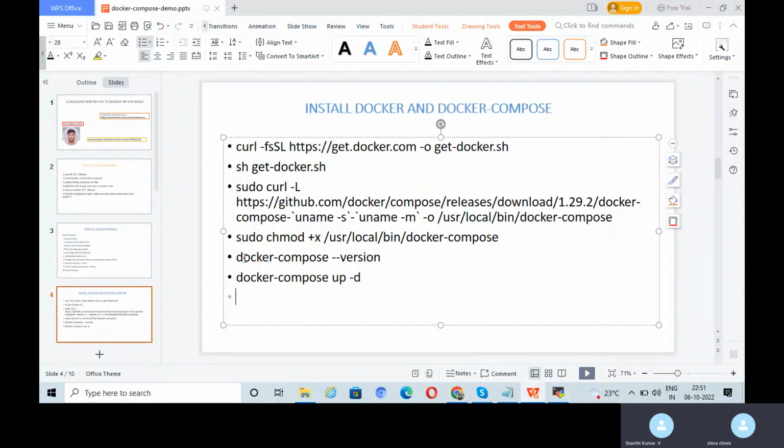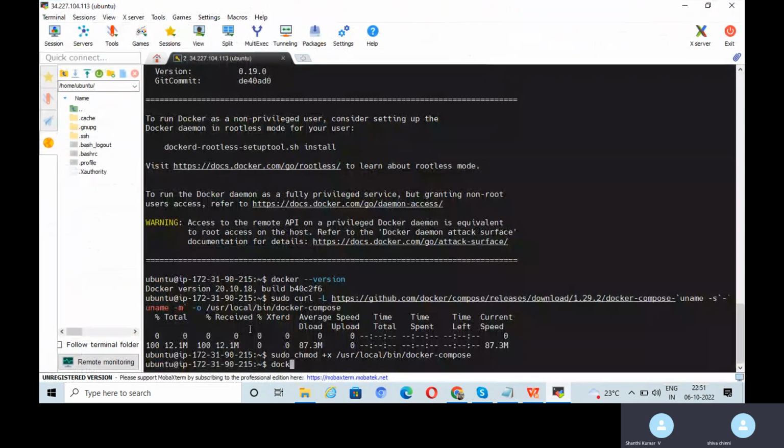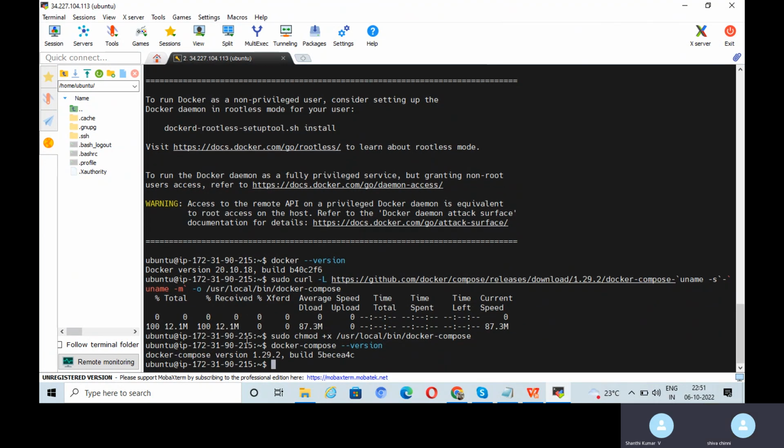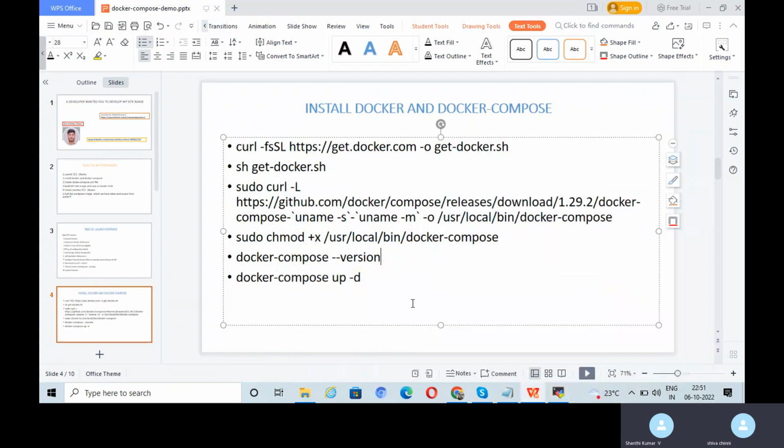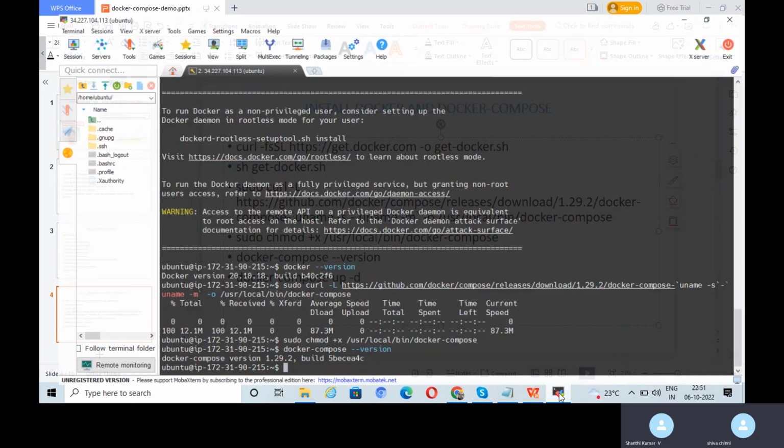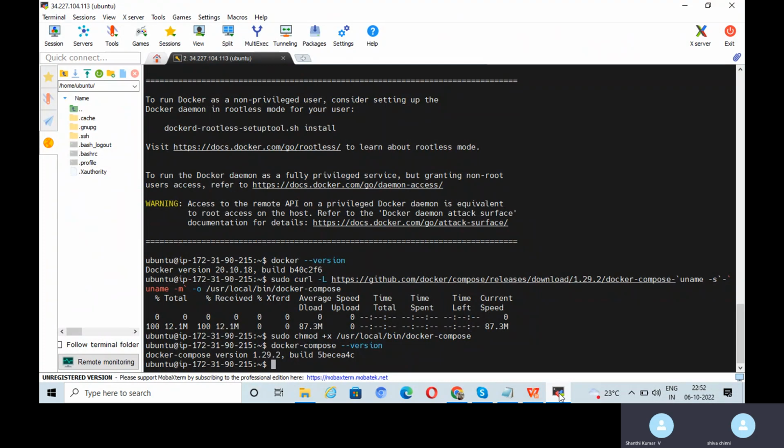Let's verify the Docker Compose version also. Yeah, let's type it. It is version 1.29.2. So now we have installed Docker Compose as well.